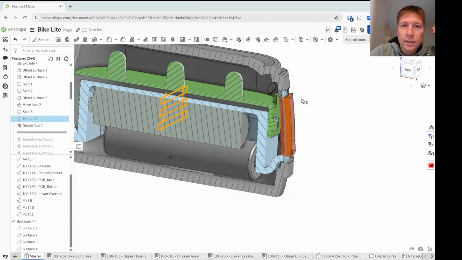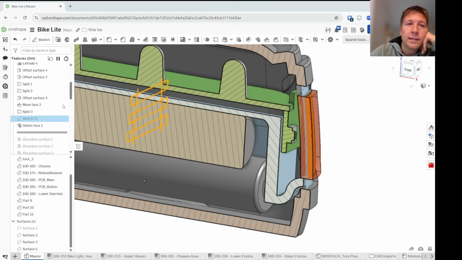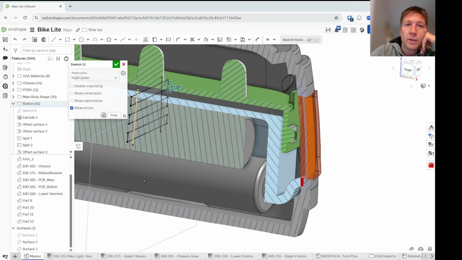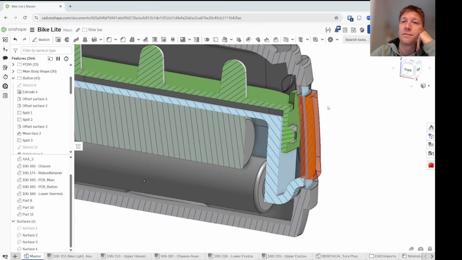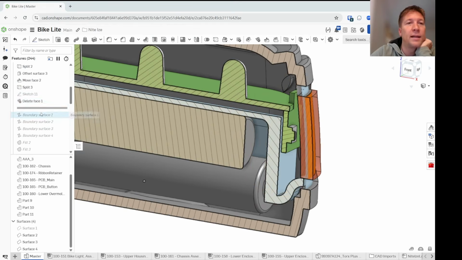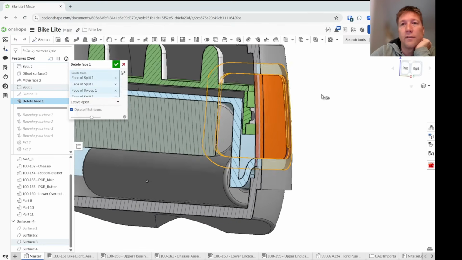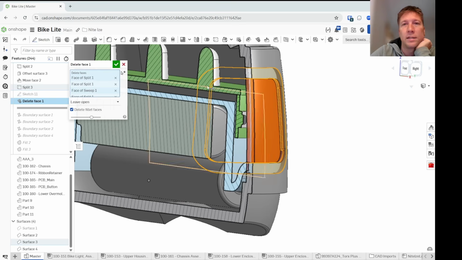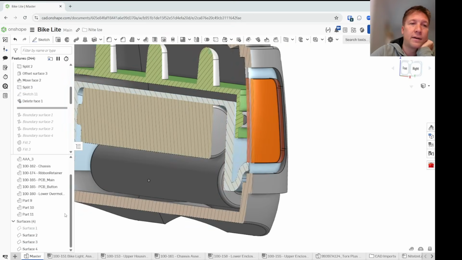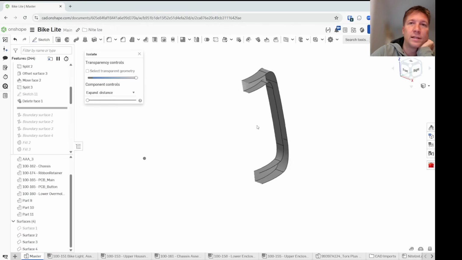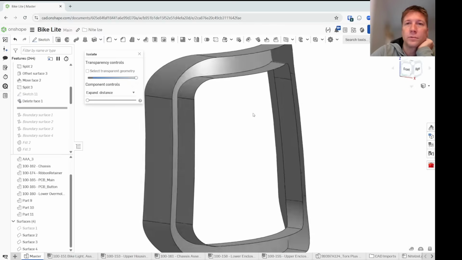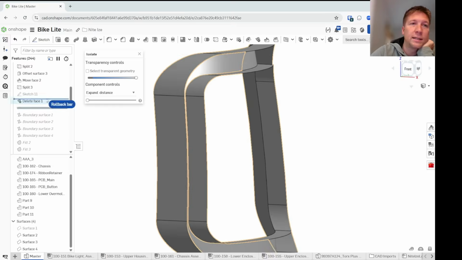The next thing I did is I convert entities, and I created another sketch, which is just these things because they're going to create the notches in the face of my button. And then I delete face all of these outside faces on this center body, which converts the solid into a surface. It says leave open. So now if I identify, or let me just isolate this guy, you'll see that this is now just a surface body because I deleted the face on that.